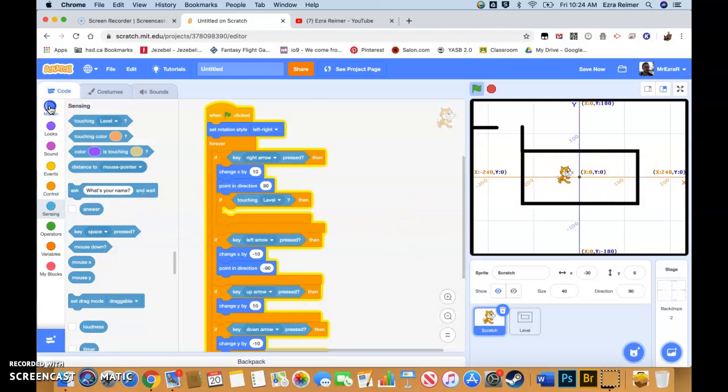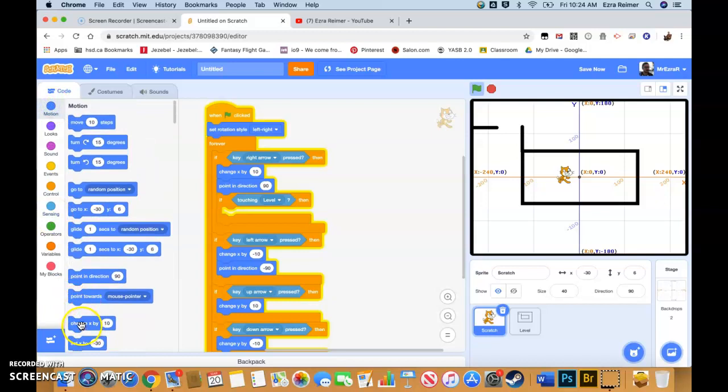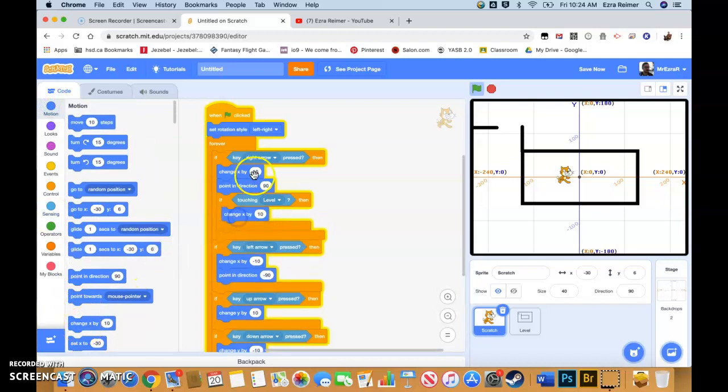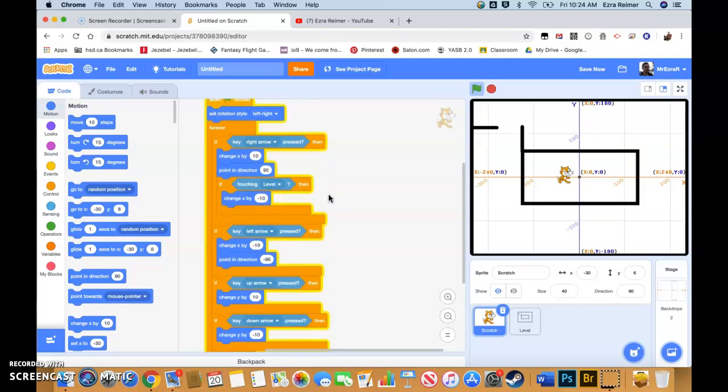So we're going to go to Motion, Change X by, we're going to drop a Change X by in so that it cancels out to 0. So 0 movement on the X would be 10 here, negative 10 here equals 0. So let's give that a try. Click on the flag to update the code. He now no longer goes to the wall when we're pressing the right arrow. Still does when we're doing the left. Up, down, still can go through, but the right arrow he can't.